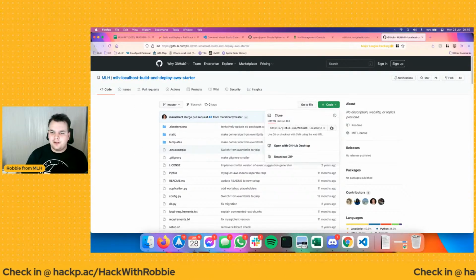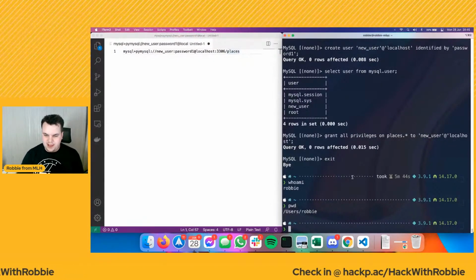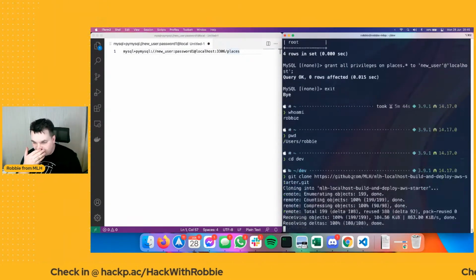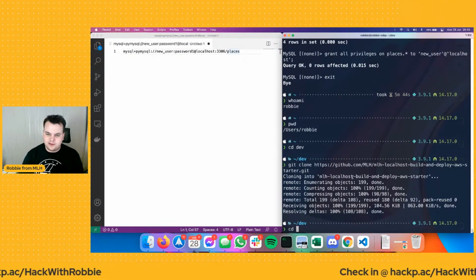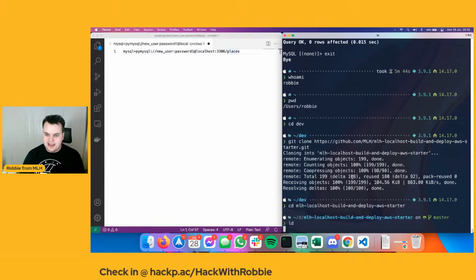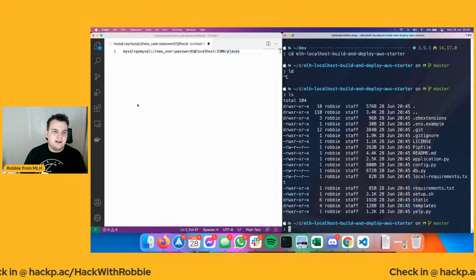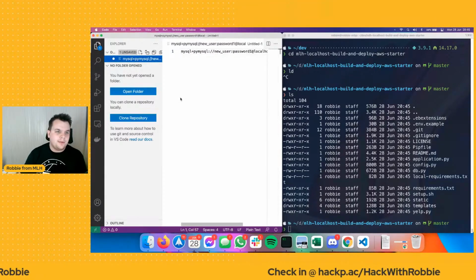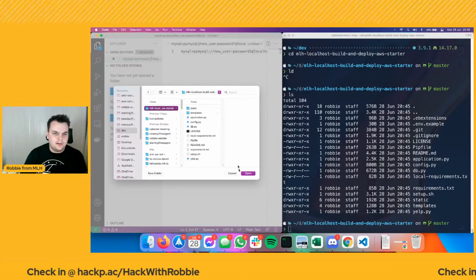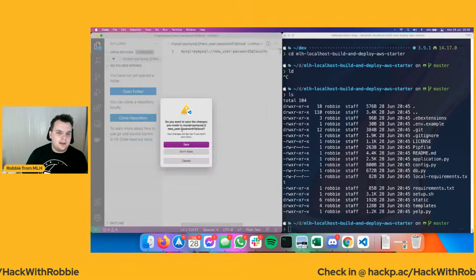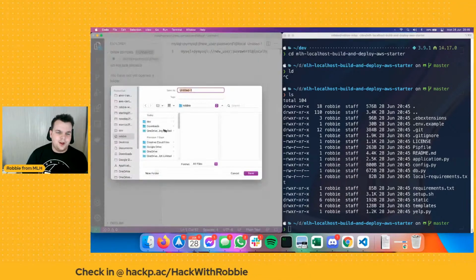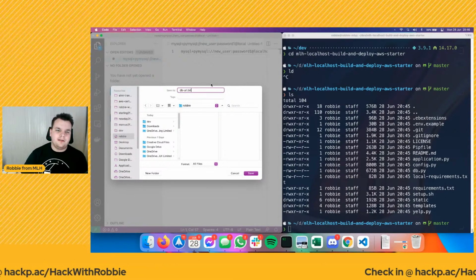Right, we're going to do a code. Hit the copy here. Go to our terminal. First I'll cd into my dev folder, and then I'm going to do a git clone. If I've already got this cloned locally, I'll cry. No, it's all good. We've cloned it. Let's go into the directory. Localhost, build and deploy AWS starter. We are in the folder. If I do an ls, not an ld, an ls, you'll see all the files. Indeed, here in the VS Code, I can open up that folder. If I go back to dev, localhost, build and deploy an AWS starter, and we will see. Let's save it. Dirty editors. db url.txt. Boom.